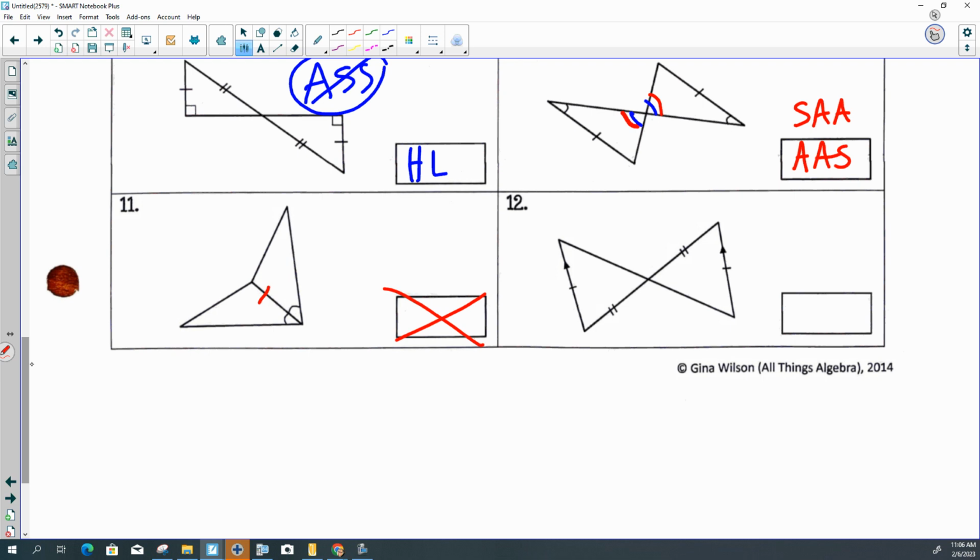So look at the last one. Again, these little triangles or arrows mean that these are parallel. In this picture, you can conclude a ton of stuff. So we might have a bunch of different answers depending on what you notice. So try this one. See what you think. Think of your reason why. Share with your neighbor. But again, because of what they've given us, we can conclude a lot about the angles.